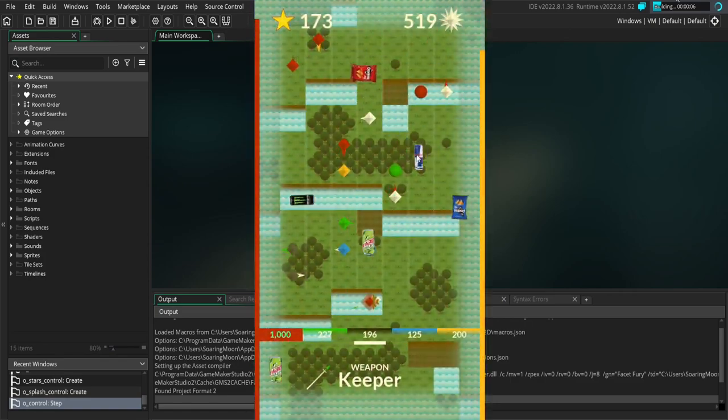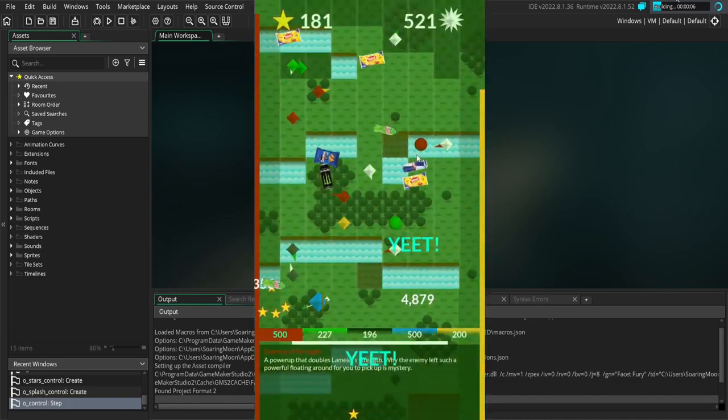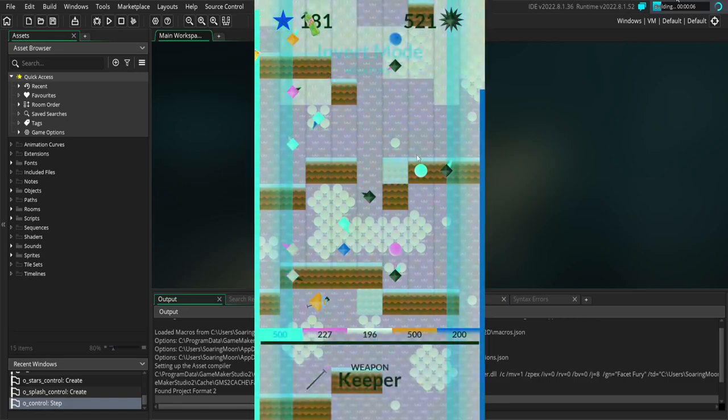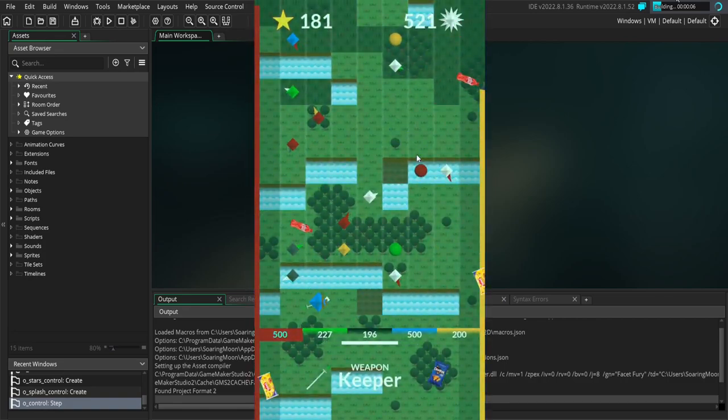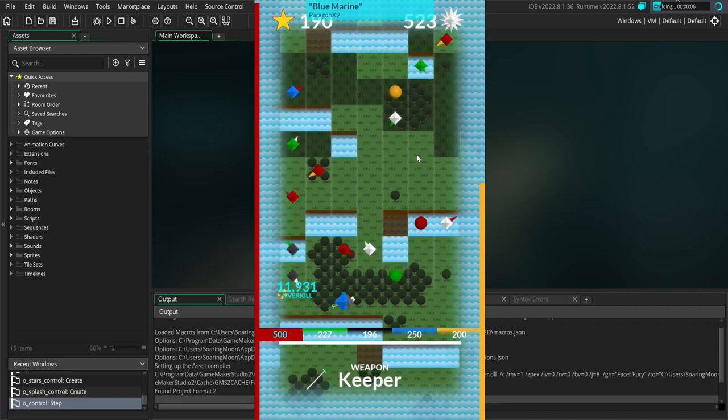Oh, I can turn on yeet mode as well. So that's nice. You can have both of these active at the same time. In fact, I can do that and invert colors. Turn on all the modes at the same time if you want to. Pressing F6 turns them all off. And we return to normal.